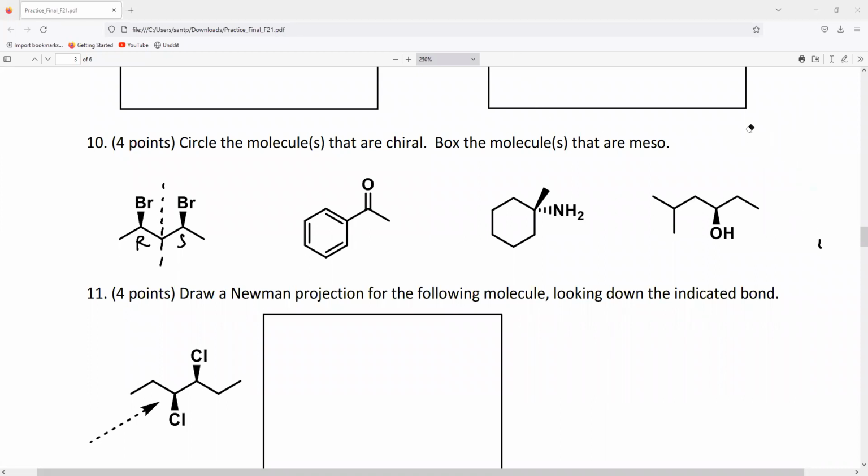Okay, so what's really important is that meso are molecules that should have been chiral, but they canceled themselves out. They had an R center and an S center that were identical, so whatever chiral activity they had is just gone. They don't have it anymore. So this molecule will purely just be chiral because it just has an R center on it. Or is that R? Yeah, it is R.